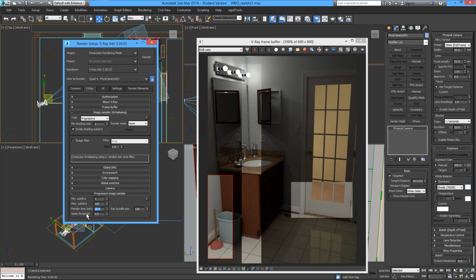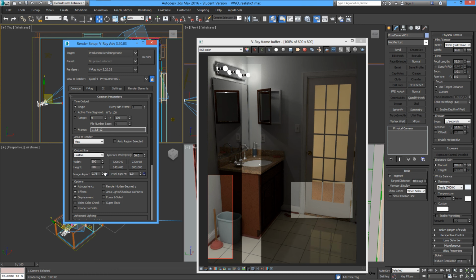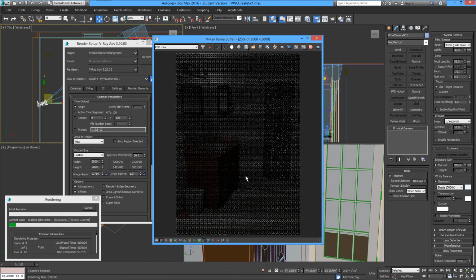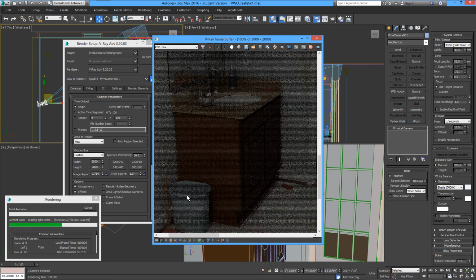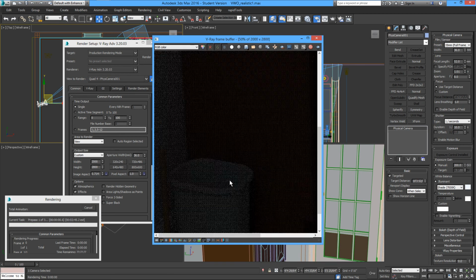So depending on your graphics card, I suppose, and the speed of your computer, it'll take a little bit longer, but it will be worth it. So I'm going to render this at 2000 by 2800 pixels, and then we'll get an idea what this whole room looks like. And there you have it.